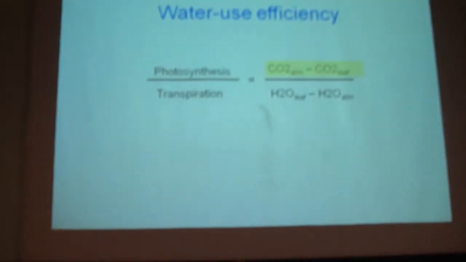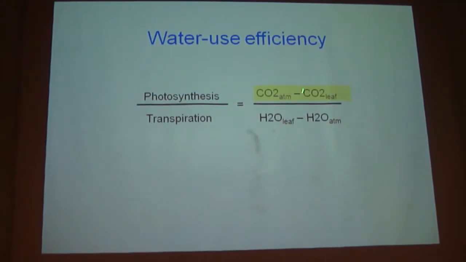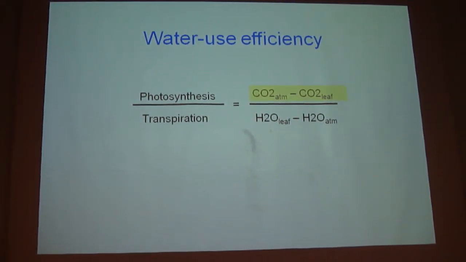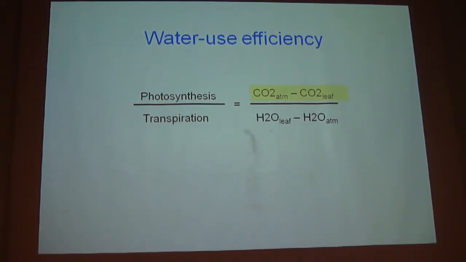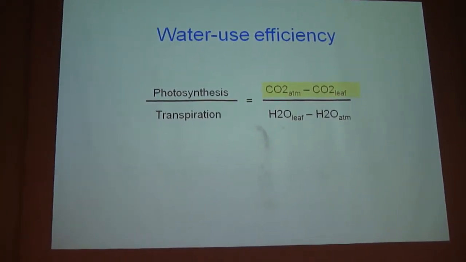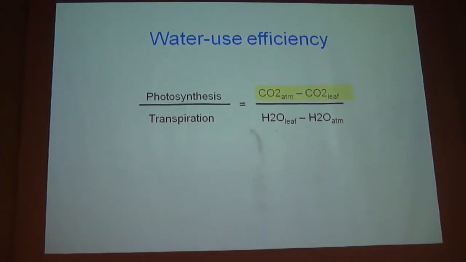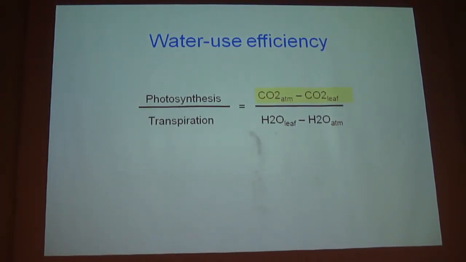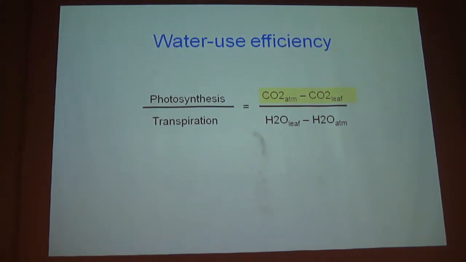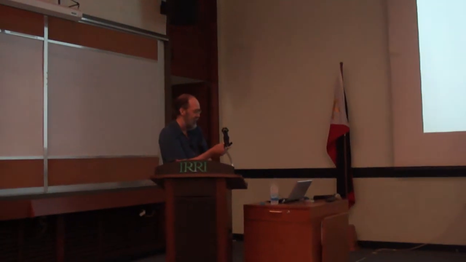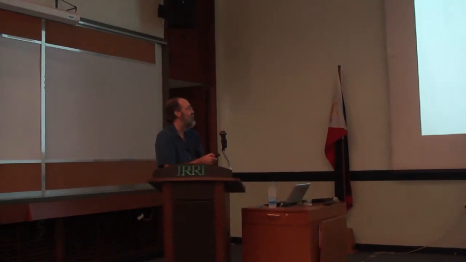And is this something that we can improve? Well, I hope you're all working on this one. Working to increase the CO2 concentration in the atmosphere. That will increase water use efficiency, and you can do that by driving your car more or whatever. Of course, there are negative consequences of that increase in CO2 as well, such as increased temperature, and that actually will undermine some of the benefits of increased CO2.